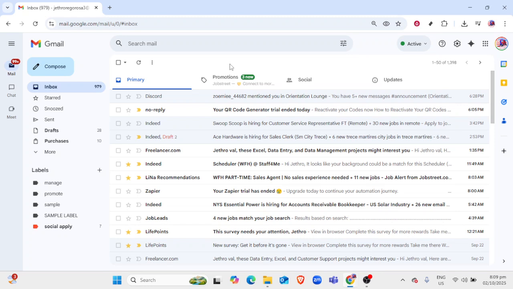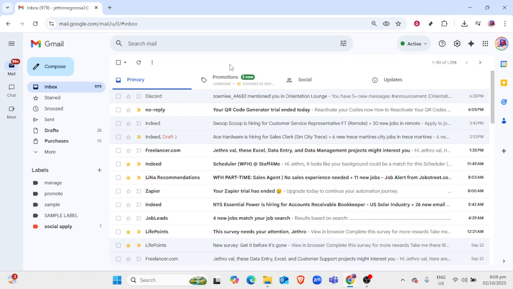Unfortunately, Gmail doesn't allow audio files to be directly inserted as audio players within the email. However, you can still share your audio content effectively by attaching it. Click on the paperclip icon, which is the attachment button at the bottom tool menu of your email draft. This action will prompt a File Explorer window to pop up, allowing you to navigate through your files and select the audio file you want to attach.